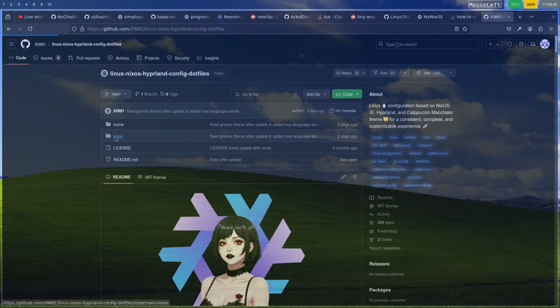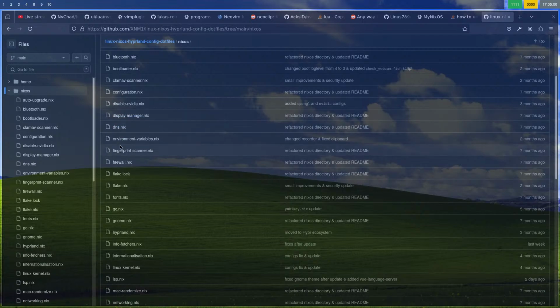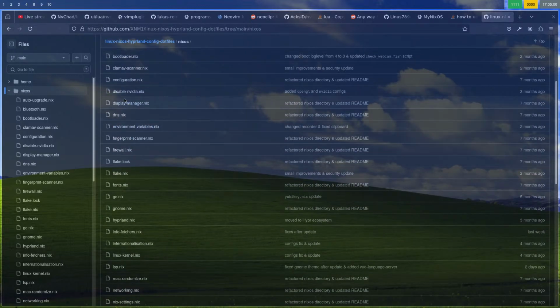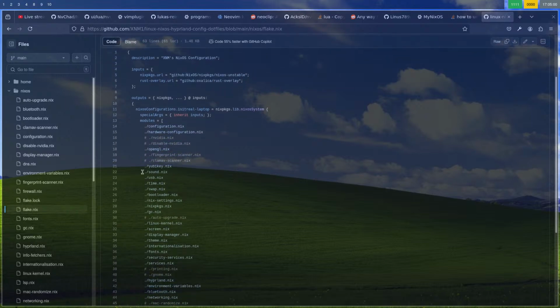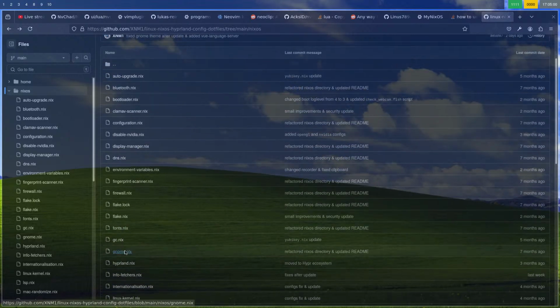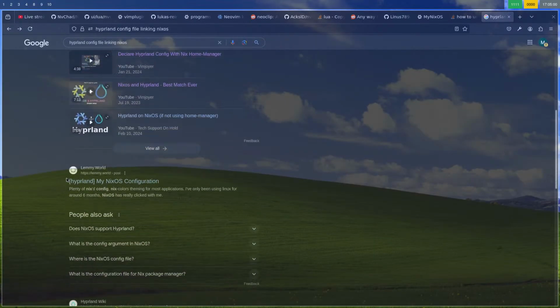Let's look at this person's dotfiles. We have a lot of Nix files. Got flake, as we should. Hyperland.nix. Doesn't appear we have a home.nix. Interesting. So this person has them all as Nix files.